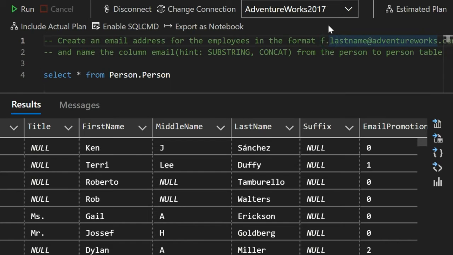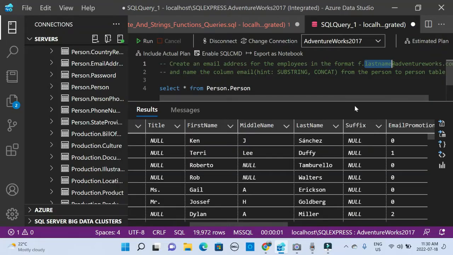Then their last name comes after the dot, at adventureworks.com. So this is how that is going to work. We're going to be using two functions, the SUBSTRING function and the CONCAT function. This is how it is implemented.